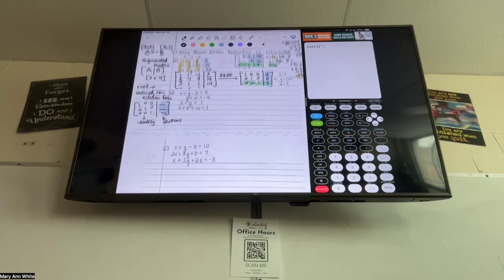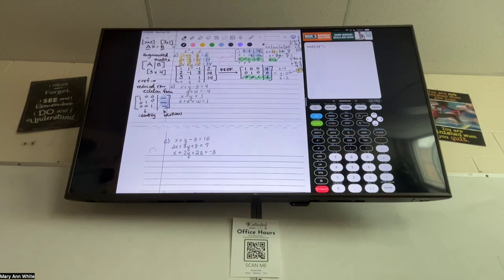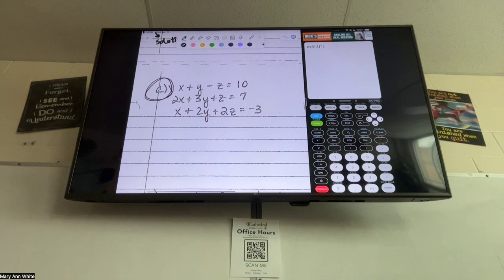For sake of time, let's jump over and do letter C, because I need to come back and teach you at least one part of number 3 before we're done for today. So let's just do letter C and go ahead and do RREF. We'll do the easy one. So go ahead and make your augmented matrix. We'll enter it into the calculator and then we'll press RREF.